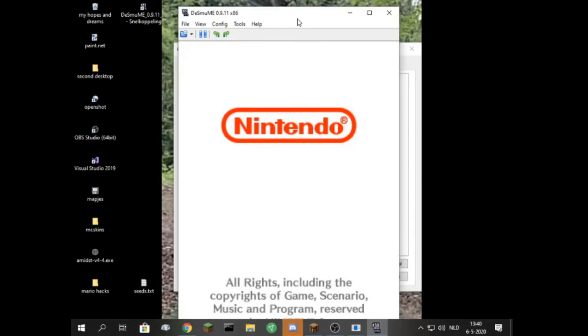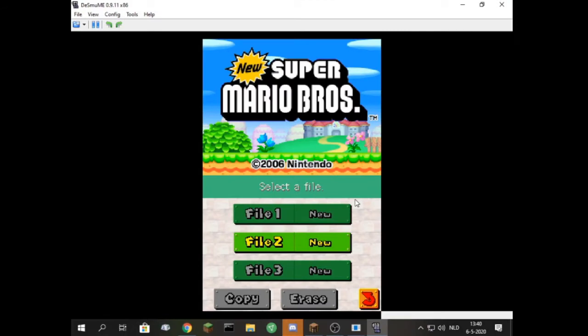Oh, and I've blocked the sound because emulators are kinda buggy sometimes in the sounds. So I have got a controller, an SNES controller, which you can view the controls there.